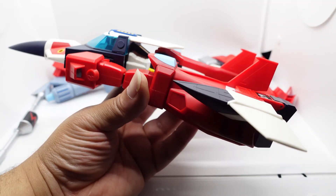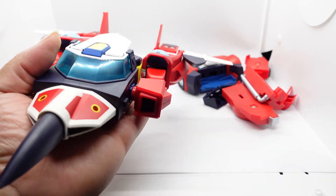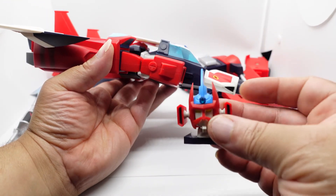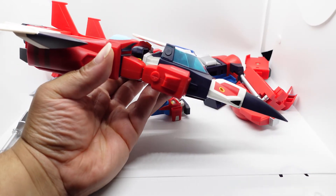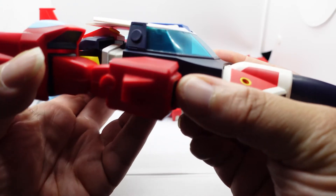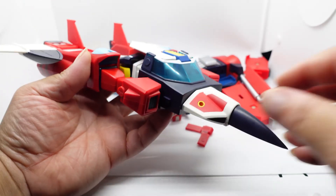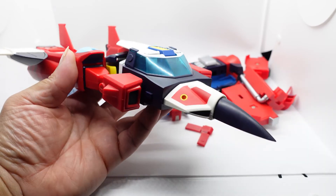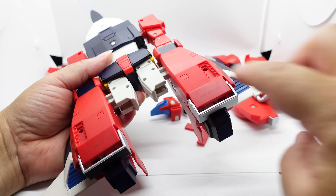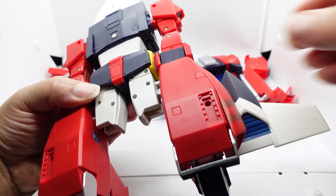Alright, I couldn't leave without showing the modes. This is Bry Star - the jet mode. It is a lot of parts you have to reform. The head is here separately. These parts are taped on and once you take them off they're a pain to put back on. This is the jet mode and you can see where the torso and legs go. The cool thing is there's a magnet that just clicks into place. Underneath you can add skids and remove parts.